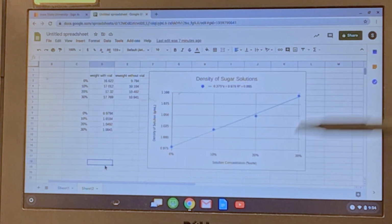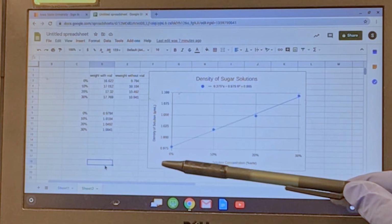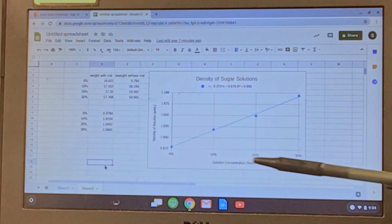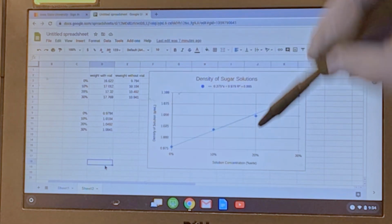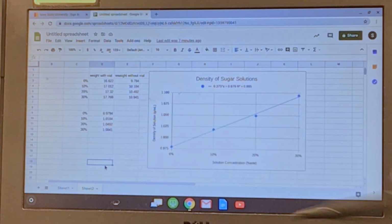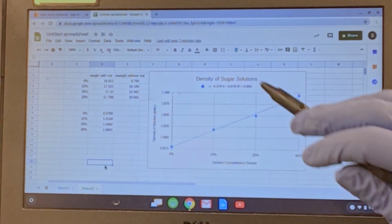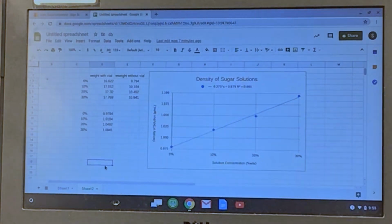So what does this graph tell you? That the density of sugar solutions, at least from 0 to 30%, increases linearly as the concentration of the solution increases, okay? So that's how you represent your data, with a good title of the graph, the titles of the axes, what they represent, with their units, the equation of the best fit, and the r square. One more piece of information: what do you put on the x-axis and what do you put on the y-axis?